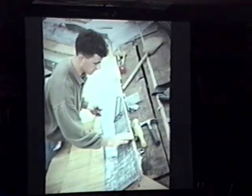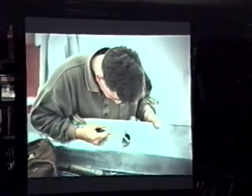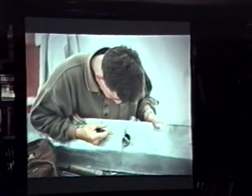And he's nailing this cast lead sheet to the diverter board. This is the only section where the lead is attached in any way to the roof. All of the rest of the lead that you will see is held in place by gravity. Because some of the connections of lead to lead have to be welded, this hot work is done off the building, off the roof, to ensure against the threat of fire.